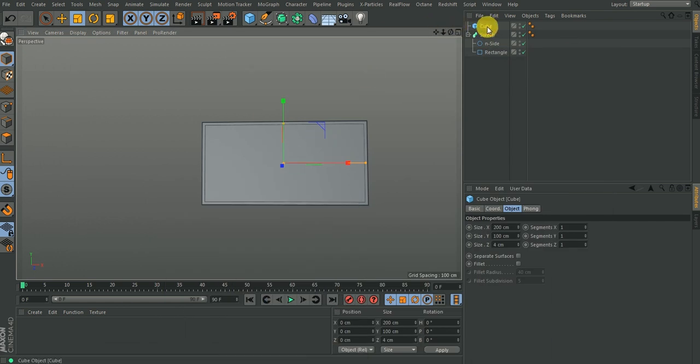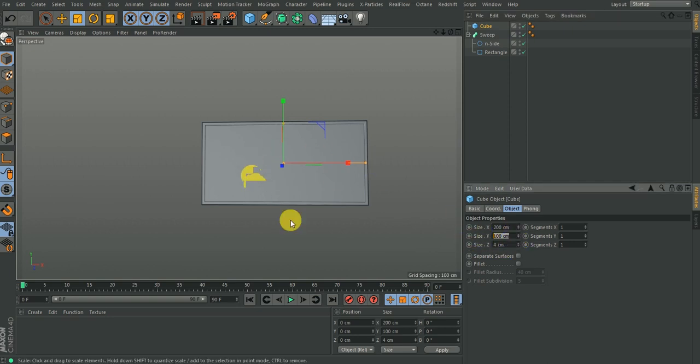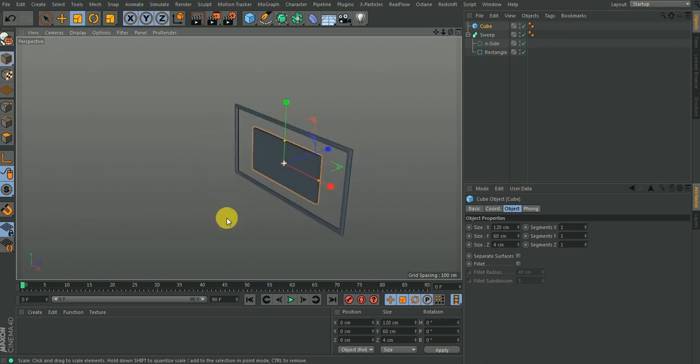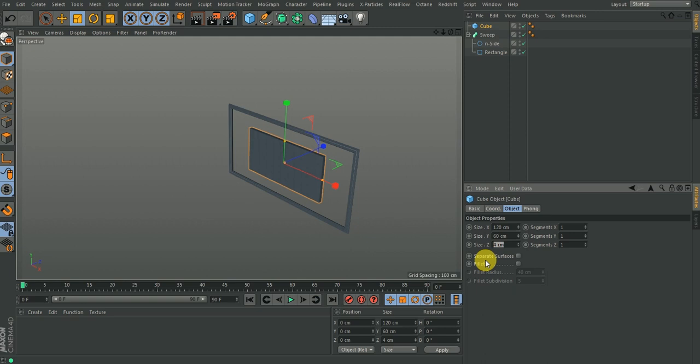Maybe I want this to be the inner one, so I will just come here and reduce this value, making sure I keep the scale and proportion. Then I'm going to make this, let's say, 150, or let's say 120. Then this is going to be 120 divided by 2, which is 60. So this is going to be the inner frame of this. Let's still bring this down. Okay, let's hold on with that.